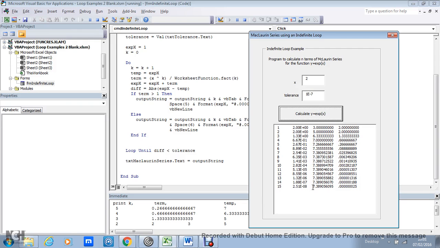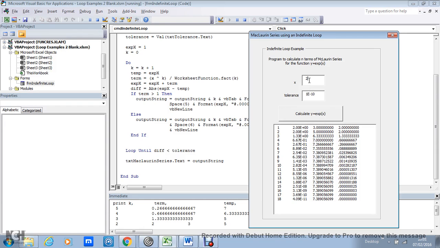The value of exponential x is 7.3890566095. You can still see a small difference between these two last values, and the difference is a very small number. But if we say we wanted more accuracy there, we can say 1e to the minus 10. Now if I press calculate here, you can see it takes 3 more steps. But you can see now the difference is very accurate. It's more accurate. There's no difference between these two values here at a value of 1e to the minus 10.